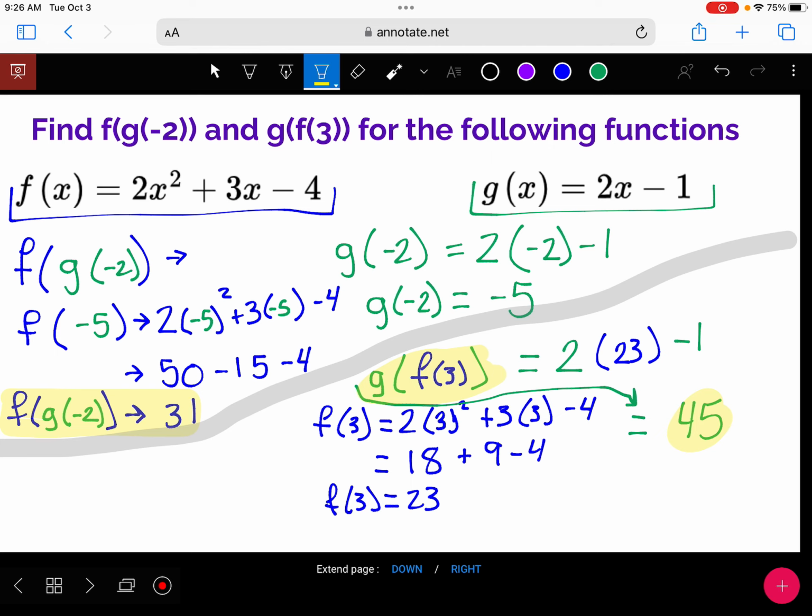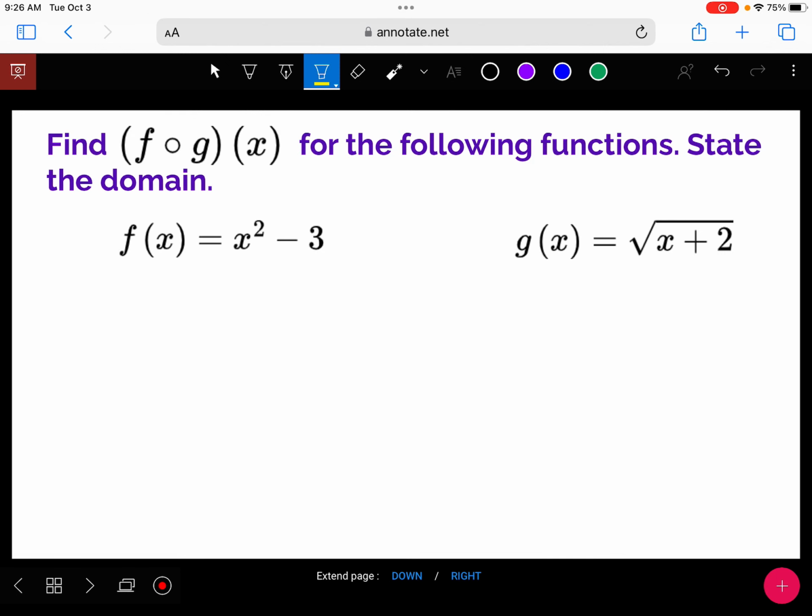How we feeling on that part? Okie dokie. So we've gotten the composition kind of under our feet, dealt with remembering what that is. Let's do some compositions. These are the kind that are on the homework, okay? So they're going to have funky functions. They're not just going to be linear functions.